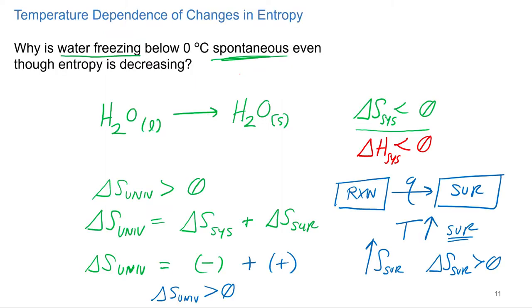So what do we know about the change in entropy of the surroundings? We just previously learned that the change in entropy is inversely proportional to the temperature. So our change in entropy of the surroundings is inversely proportional to the temperature. And then here we saw that for delta H, what's the relationship for delta H? If delta H is negative, my delta S is going to be positive.